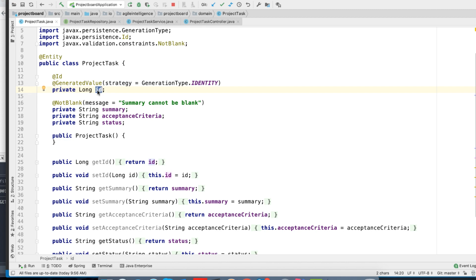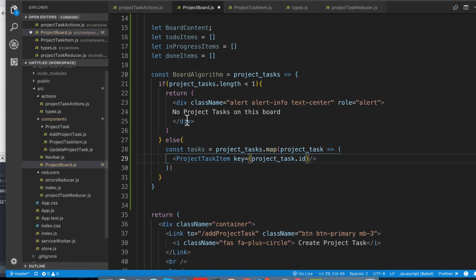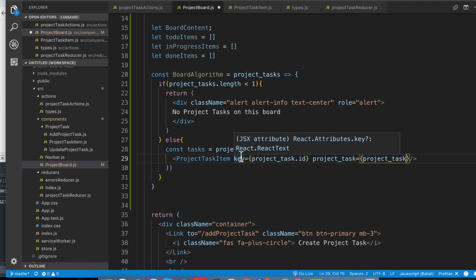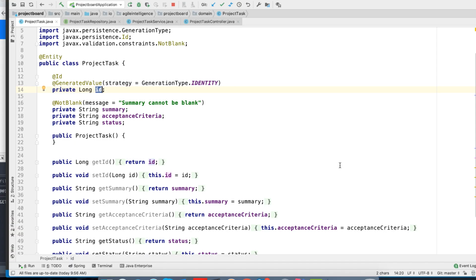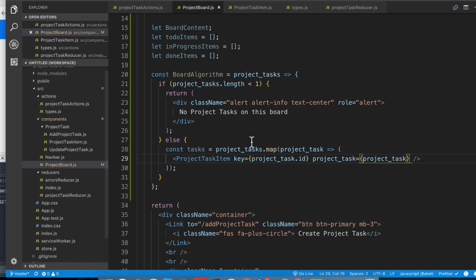Then we're going to pass another prop, which is the project task, each individual project task that we are extracting out of the project tasks array. With this in place, we're passing props onto our project task item, thereby generating as many project task item components as there are in the database.